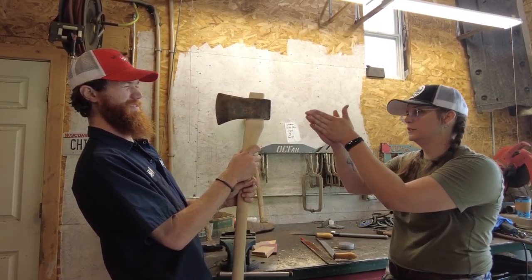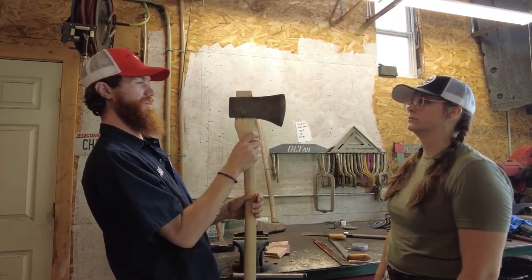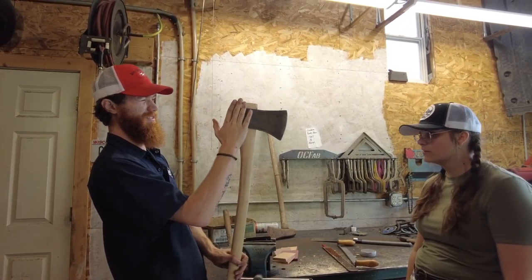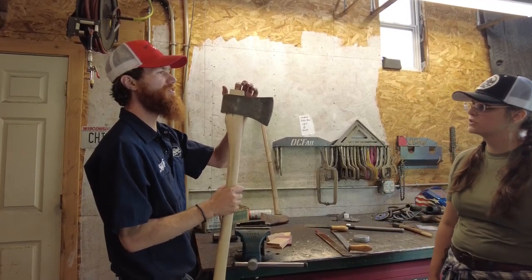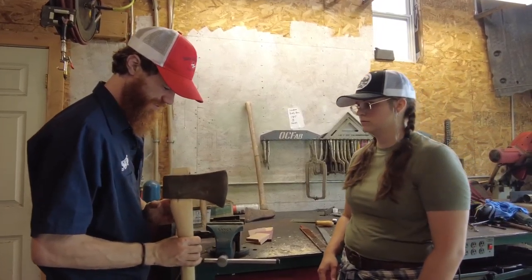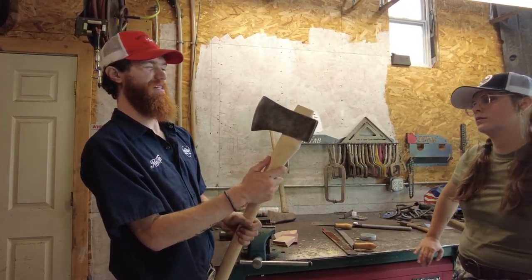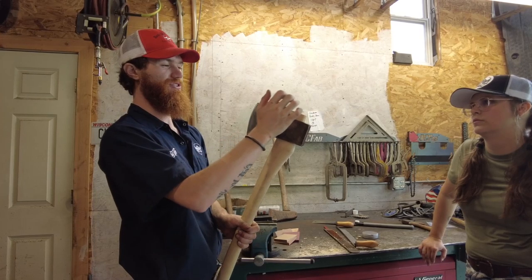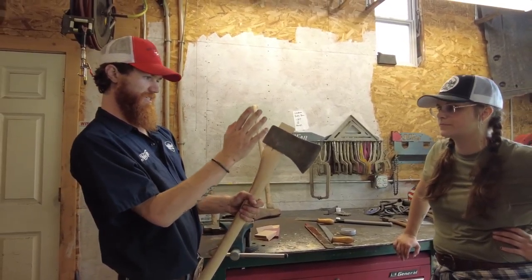Let's see, so it's going a little bit that way. We're aligning the blade with the handle, with the metal. See how the blade is tipped. It's hard to say when we get a wedge in there whether it'll straighten itself out or continue to be cocked to the side.